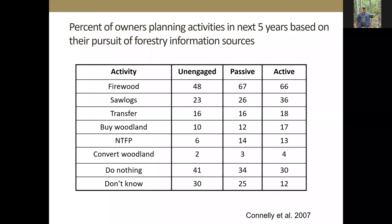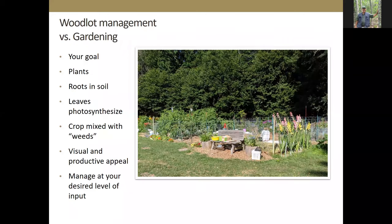When I talk to anyone and try to help them understand what's happening with forest management, the analogy I use is to relate woodland management to gardening. There's a picture of a great garden from Otsego County, New York — the owner is also a woodland owner and the woodland is behind the garden. There are so many parallels of gardening with woodland management that it's worth specifically calling out some of those similarities.